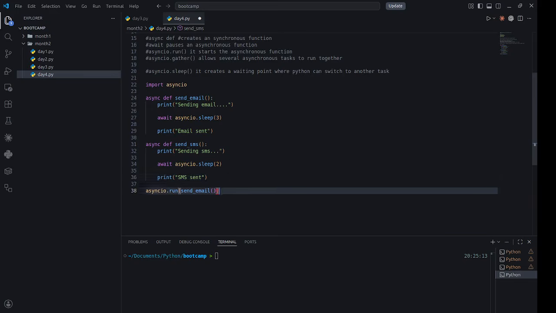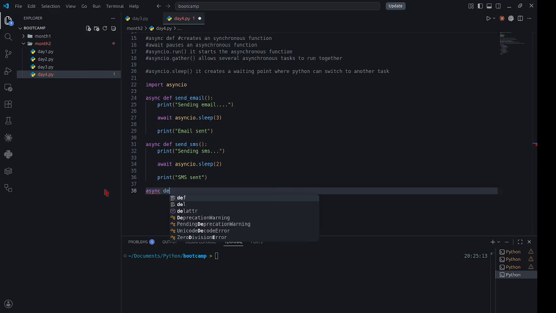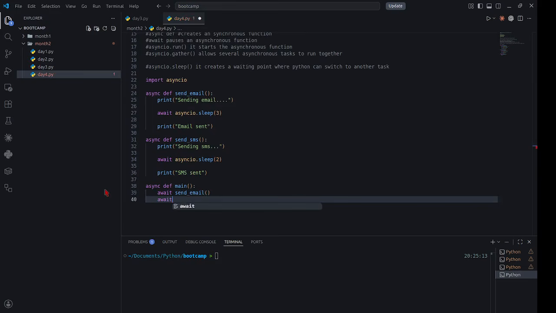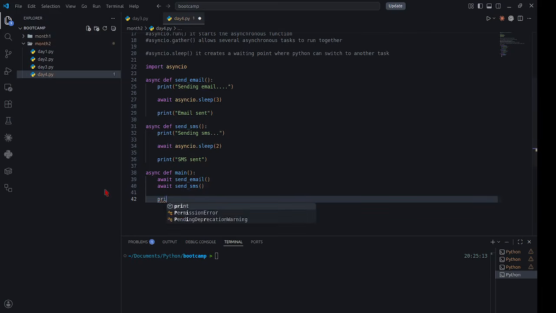Right. Then we're going to create another async function. We're going to call it the main function, right?